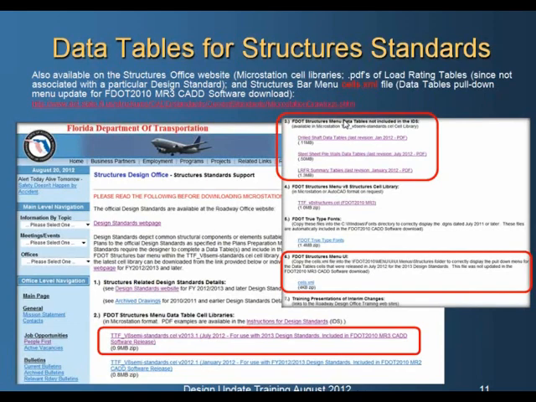Also, you'll note that we have provided data tables that are not associated with design standards. So in the IDSs, we show data tables and PDFs of them and examples of them, but if something's not associated with the design standard, there was no good place to put it. Therefore, we have located the drilled shaft data tables, steel sheet pile data tables, and the load rating summary tables here for your convenience.